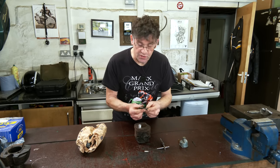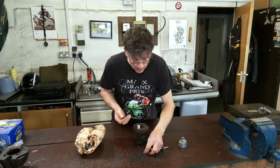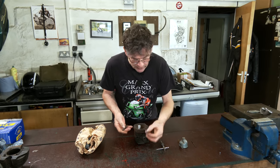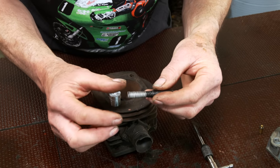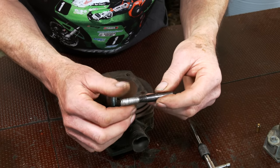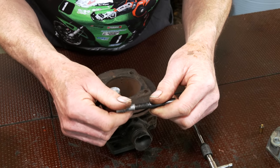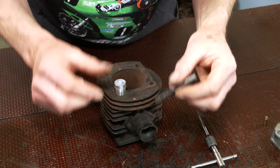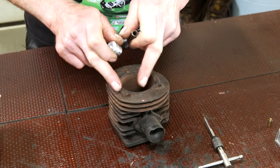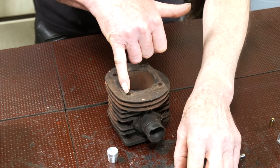So this is a stud. This is the culprit. Nothing wrong with the stud here, but because the head is aluminium, it literally pulled the thread out. This is the remains of the thread inside the head itself. Literally, it pulled it out. Now, to get over that, we've had to tap out the thread size in the barrel. But this isn't one, obviously. This is just showing you. We needed to go out to 10 mil.